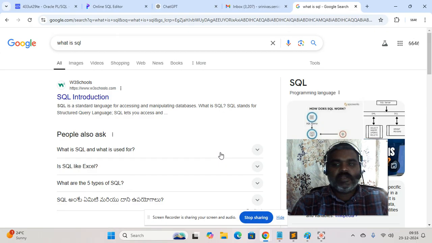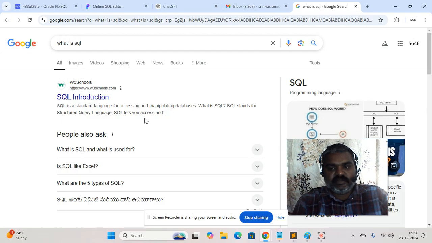Today we will be discussing what is SQL and PLSQL. We all know the database and database management, structured query language is very important in the IT industry. If you take the software field, database usage is mandatory for application development. Whenever we are going to develop any application, data management is very important.